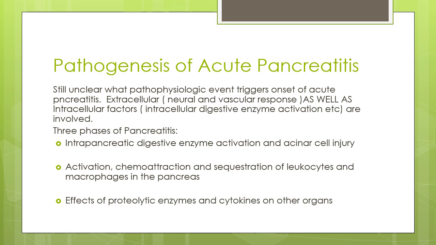The exact mechanism of acute pancreatitis is still not clear, but extracellular and intracellular factors seem to be involved. The three phases of acute pancreatitis are, first, the intrapancreatic enzyme activation and acinar cell injury. Second, the activation, chemoattraction, and sequestration of leukocytes and macrophages. Third, the effects of proteolytic enzymes and cytokines on other organs.